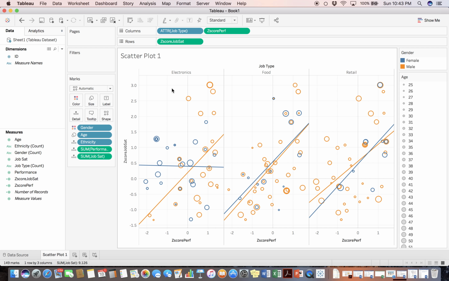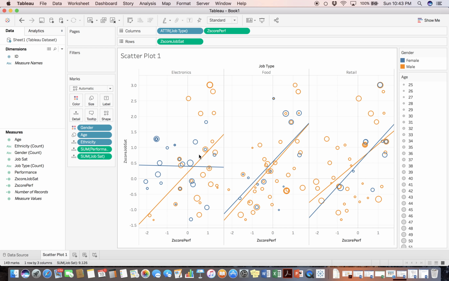All right, so this is a scatter plot that we want. In this case, we've plotted z-scores, and we see that these two trend lines are in a positive direction with these two columns.